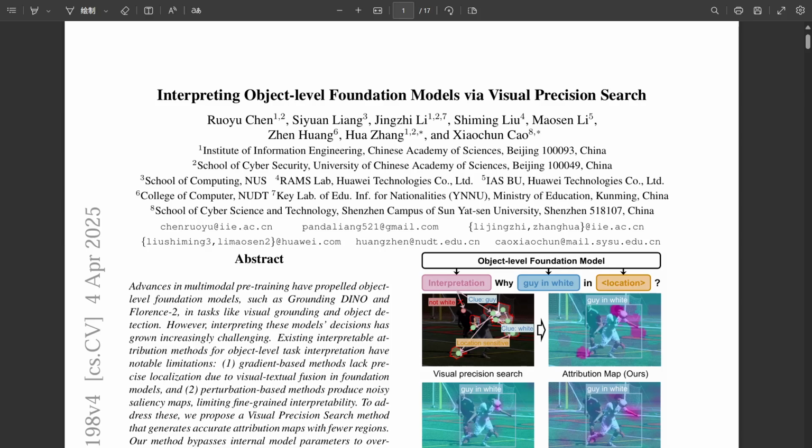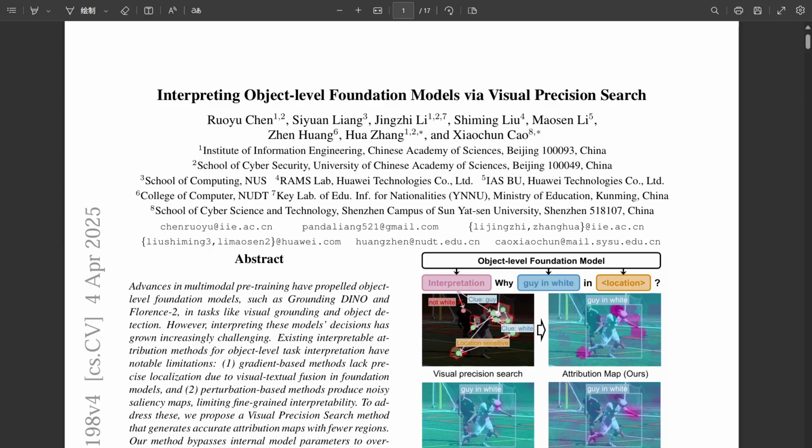Today we are plunging into a fascinating area of artificial intelligence that feels both incredibly powerful and, honestly, a little mysterious. Think about modern AI models, the ones that are now powering things like autonomous vehicles, navigating complex city streets, or systems that can sift through millions of images to find exactly what you're looking for. They're amazing, right? They can see and make decisions faster and often more accurately than humans in specific tasks.